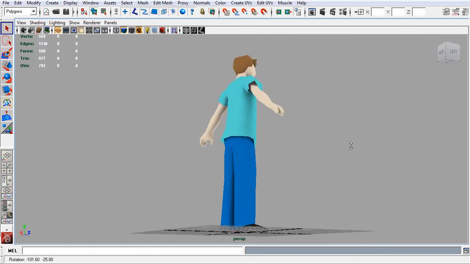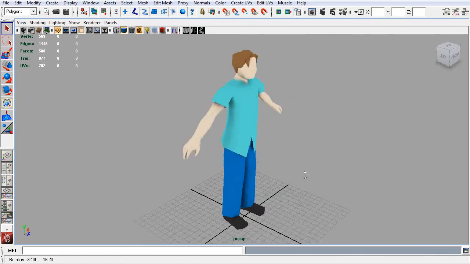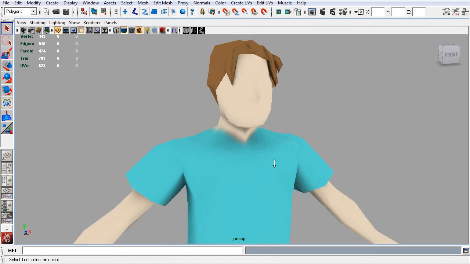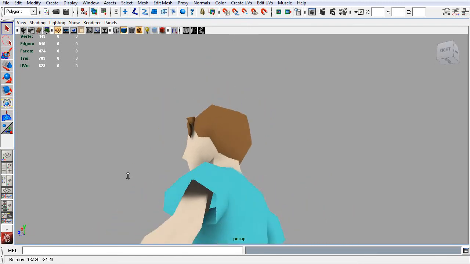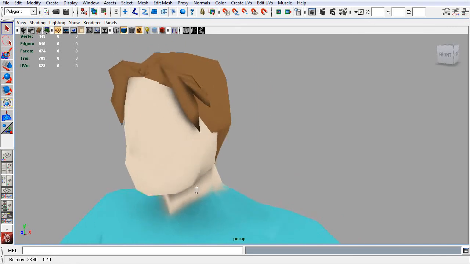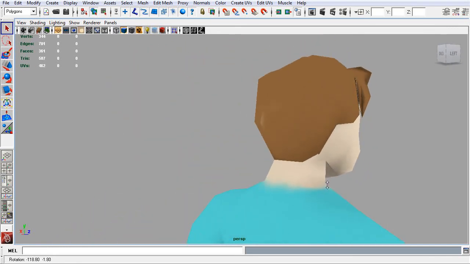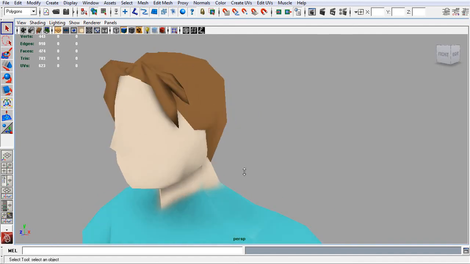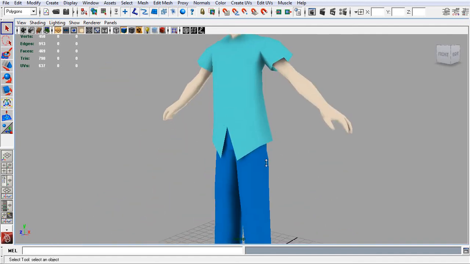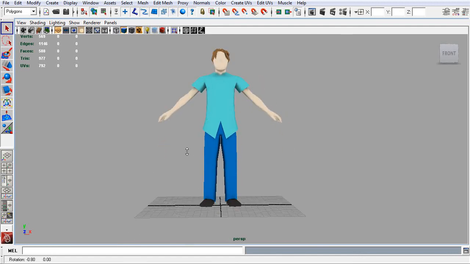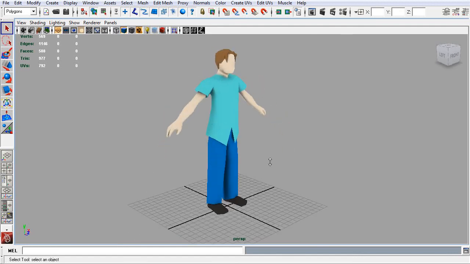Let's look at the face. Nice areas that are darker under the hair. Even a little shadow right here. You can see it's coming along nice. Anyways, thanks for watching. We just made an occlusion map, applied it to our character, and made a base color that we put over everything.